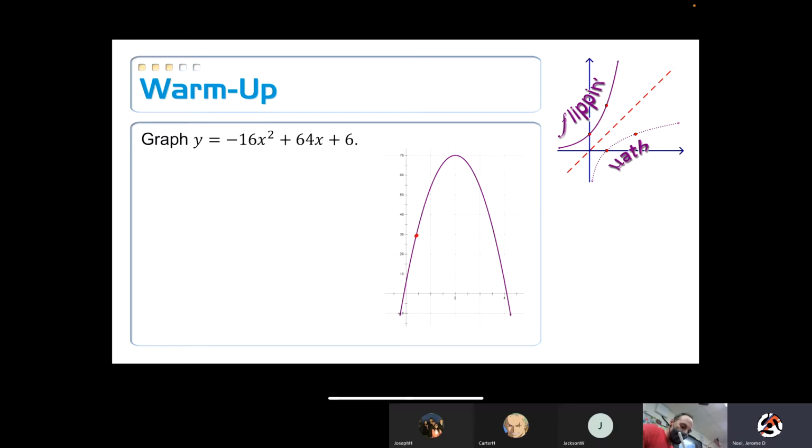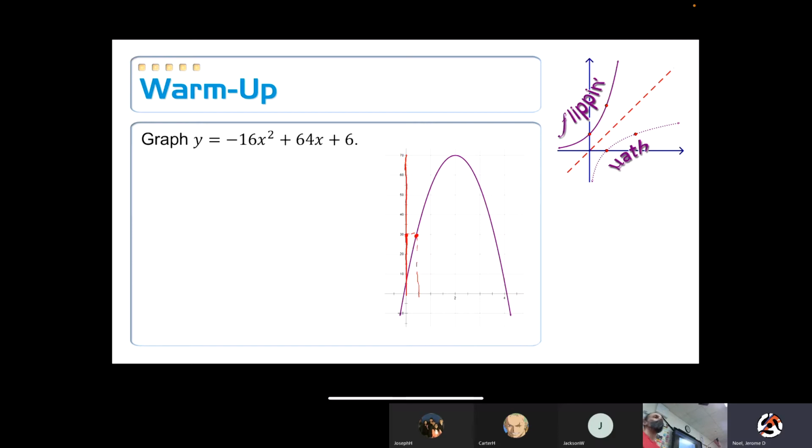So for example, on this little graph, let's say I take this point right here. It's at an x coordinate of about 0.5, and it looks like it's at about 30 right there. That means it would have just gone straight up the y-axis at that point, and then it would keep going up until it reached that peak of 70. And then on the other side, it's just coming back down, right?